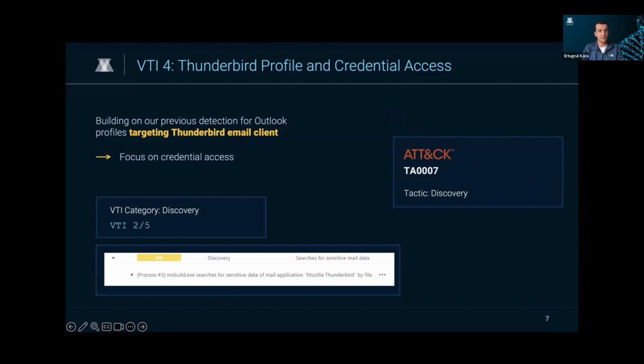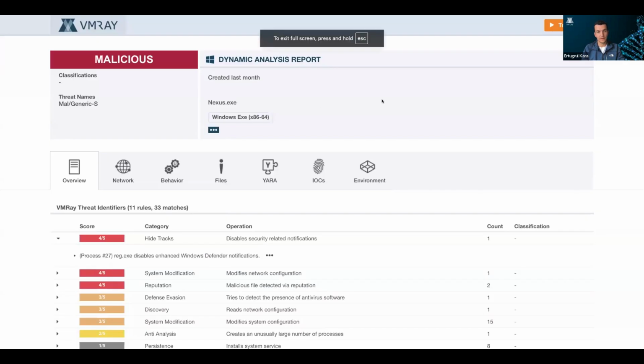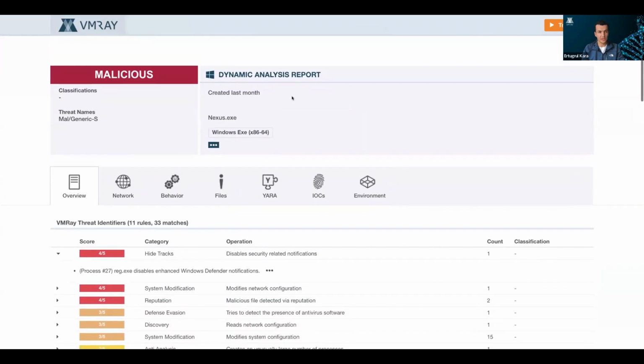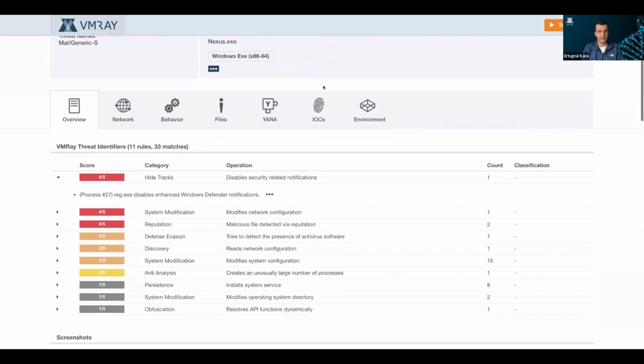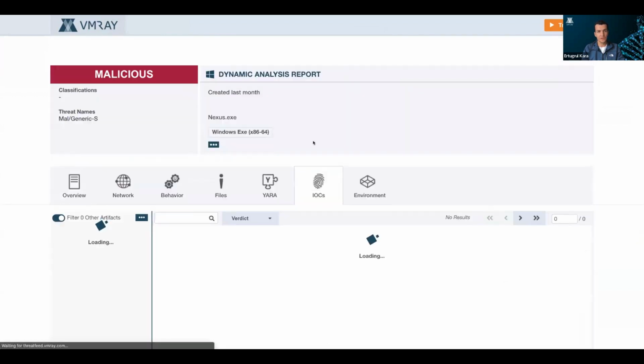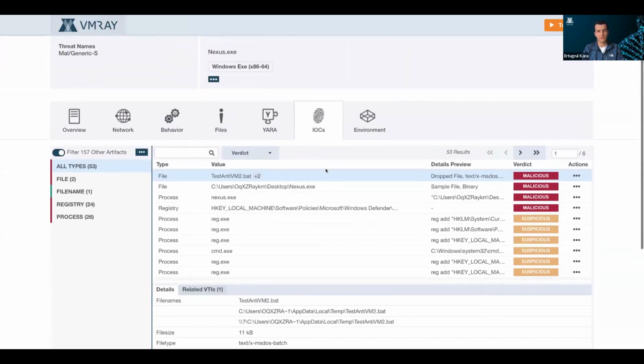And actually, I would like to share how it looks on a real report. So I'm going to share with you right now an analysis report on this. But before that, here is the one around Windows Defender notifications. So we see here an executable, and as you can see, this is the high score. We see it on top. So it's disabling the Windows Defender notifications. And what I would like to show you here is just a quick showcase of how it looks.